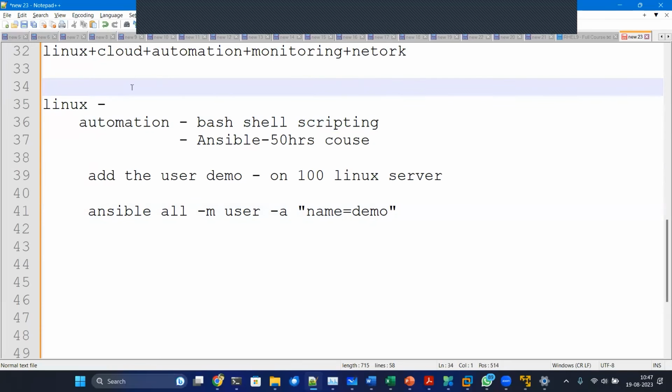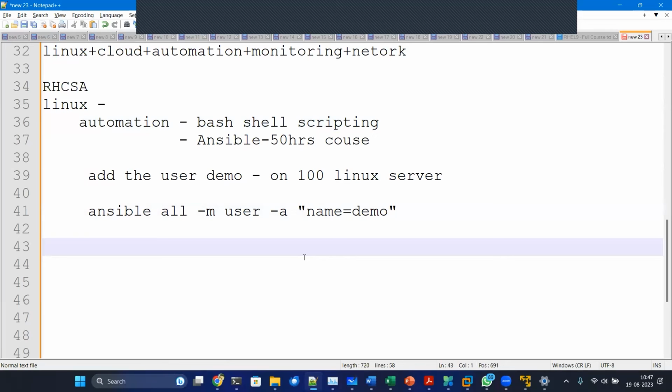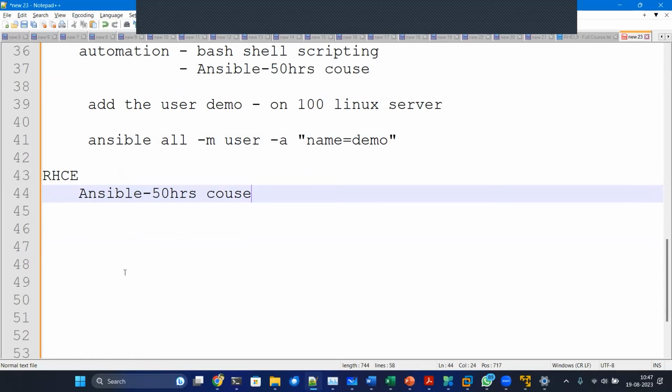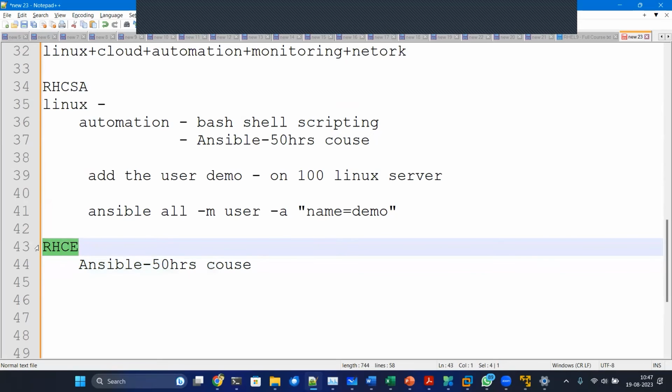Right now we are preparing for the RHCSA exam plus interviews, right? But if you already have the Linux knowledge, you can go for RHCE as well. Now, RHCE is entirely Ansible. The complete Ansible is RHCE. So here you're going to learn everything about Ansible end to end. It's a 50-hour course. Maybe the second course, after this 10 to 12 class, from 12 to 2, I'll be starting RHCE maybe from next week onwards.